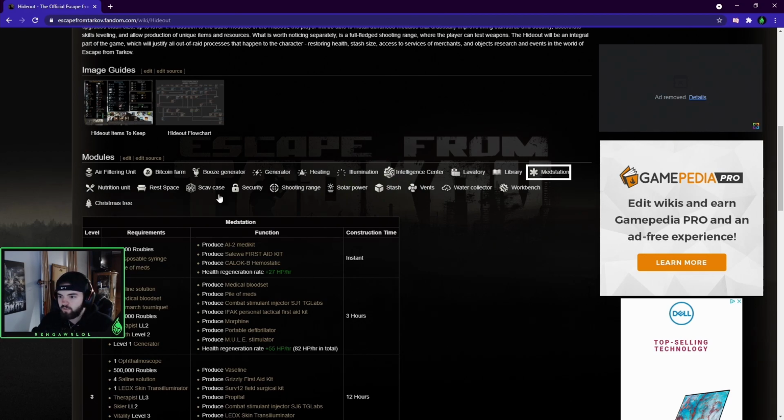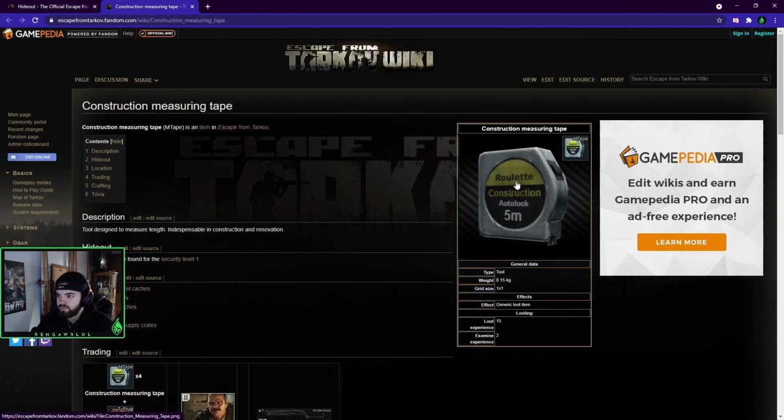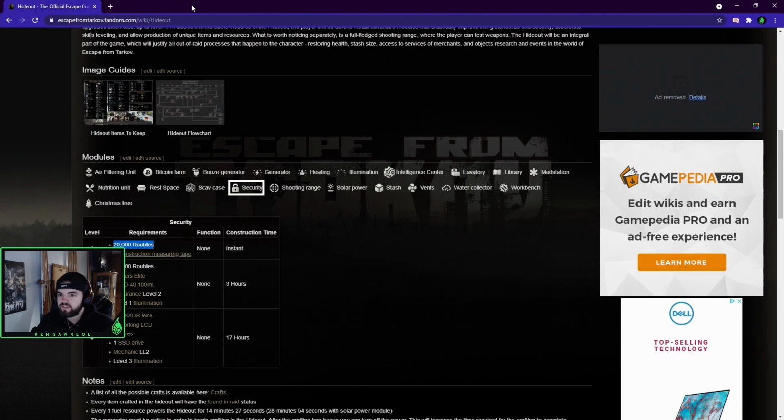First is security level 1. To craft security 1, we need 20,000 rubles and 1 constructing measuring tape, right? This is all we need. You can get this in toolboxes or on the back of Ollie or the back of Goshan. So we're going to a place to find multiple items, so we have a really high chance of getting stuff we need. Once we have this, we need generator level 1.